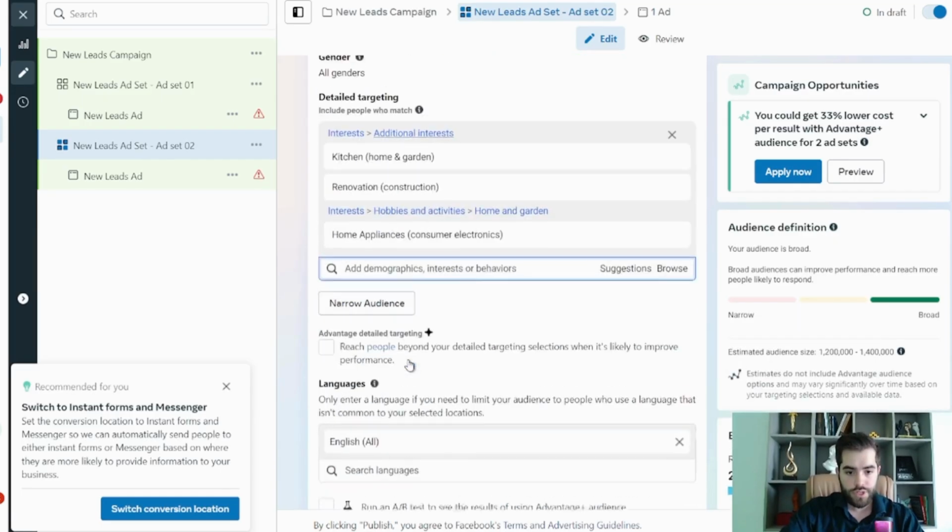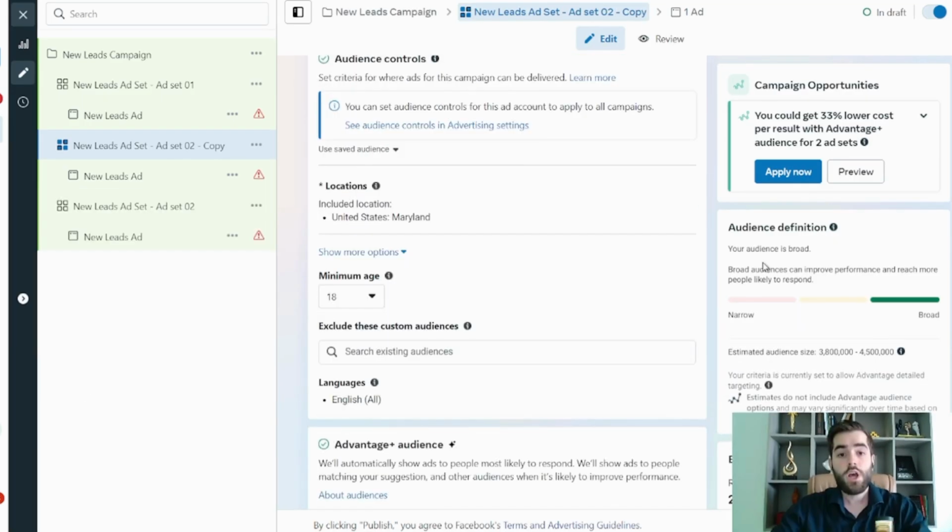Okay, you have to understand that in using it for your business. So I decided to create one Advantage Plus audience for you to understand the difference between using that strategy and one ad set without using that option. When you look at the location, it's just the same. We don't have so much difference there, but the big difference that we see is about the minimal age.